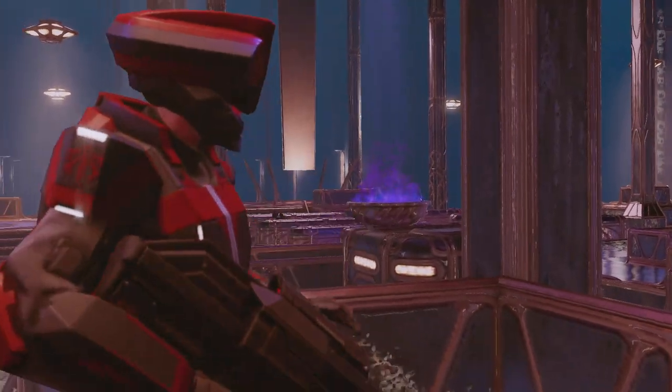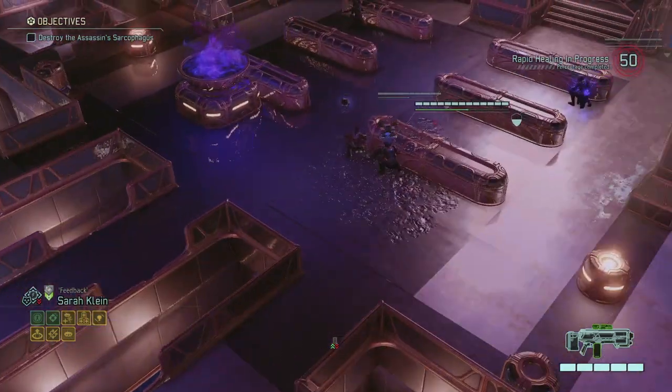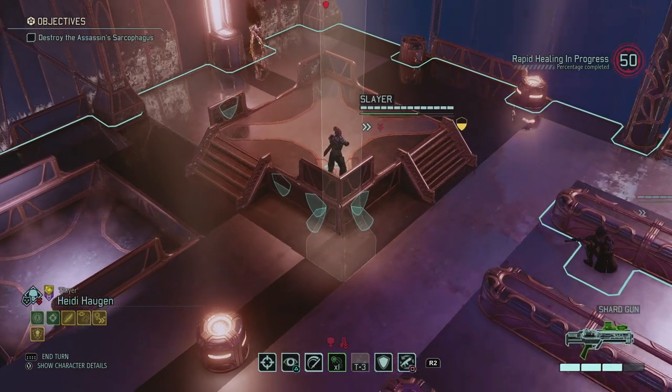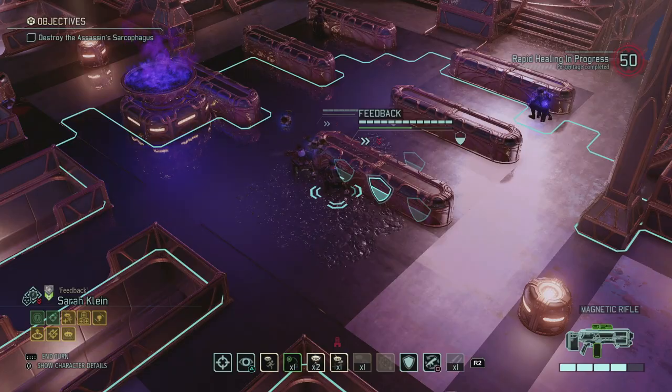You know, Assassin, now that we're being honest, I was hoping it was going to be that easy. But clearly that's not going to be the case. Oh, they're right in the back, aren't they? What happens if we just kill the Assassin right now? Do we still need to kill these things? God damn it.